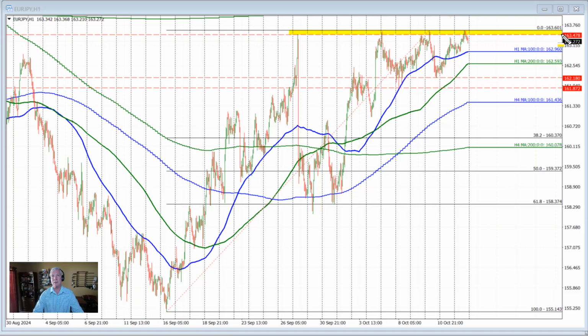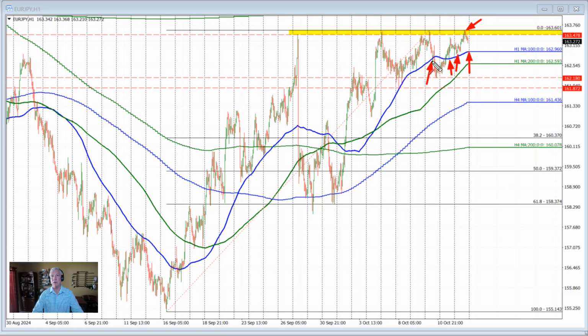All we know is that as long as the price remains below the 163.60 level, the bias could remain to the downside. Now, on the downside, a key target would be this blue line right here. This blue line represents a 100-hour moving average. You can see that at this point right here, we based against it. Right here, we found early buyers against it. So if we come down to and through that 100-hour moving average, that would be something more negative.